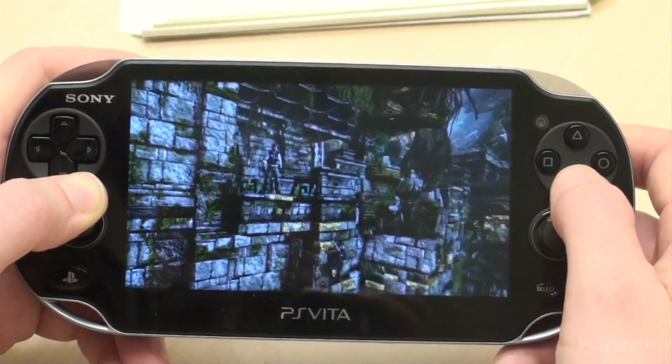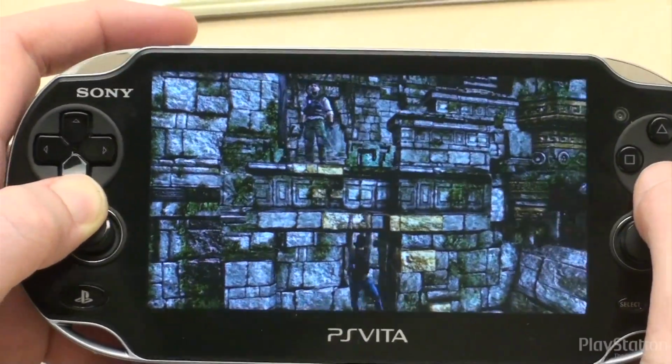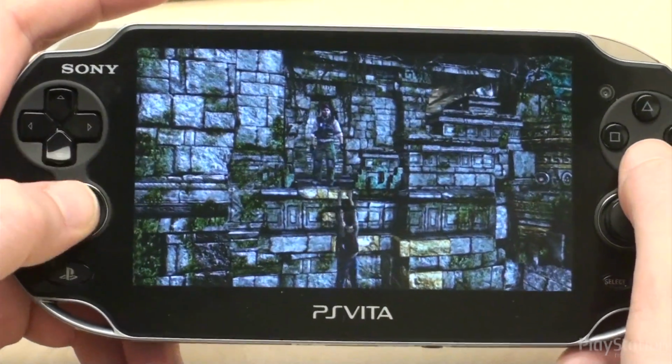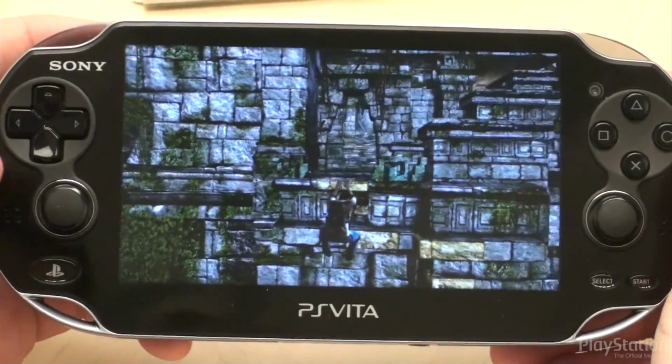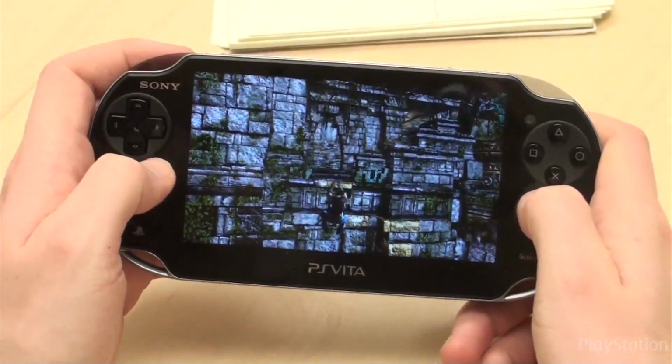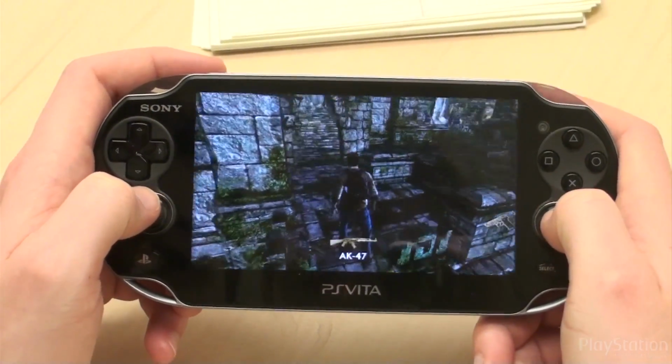You can even do melee takedowns of enemies just using the touchscreen, which is pretty cool. Crawl over and kill this guy. Yeah, for example. See ya. The satisfying scream of death on the way down. The speakers are actually really high quality as well.